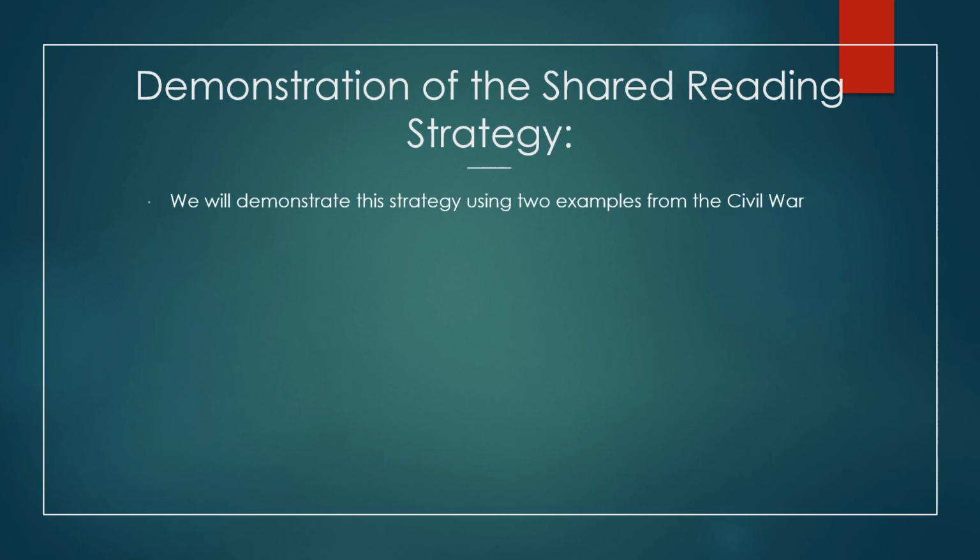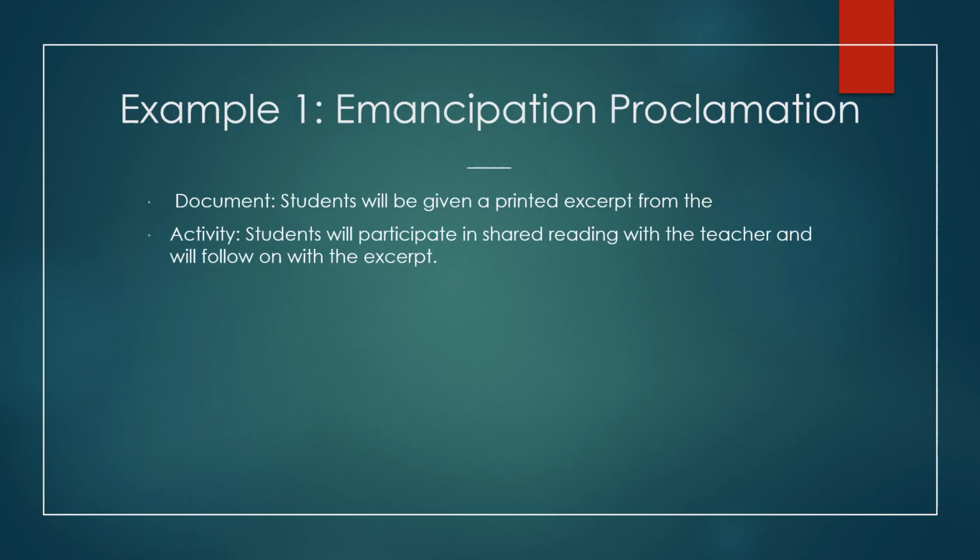In Moreno, we will demonstrate this strategy using two examples from the Civil War. The first example will be the Emancipation Proclamation document. Students will be given a printed excerpt from the document, and students will participate in shared reading with the teacher and will follow along with the excerpt.